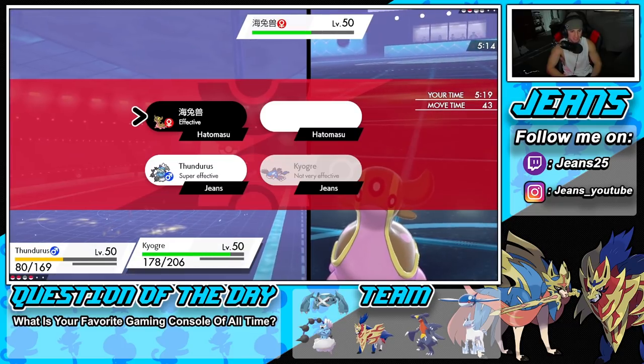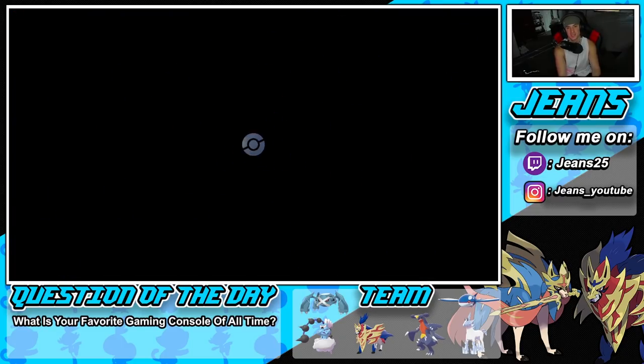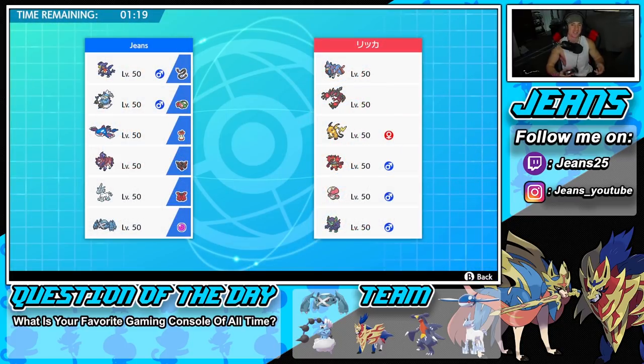But we're just gonna drop another Ice Beam, and that's GG's, right? Both these moves should be able to kill this thing. Yep, battle's canceled. GG's 1-0. Let's get after it, ladies and gentlemen. Hopping into our second battle.